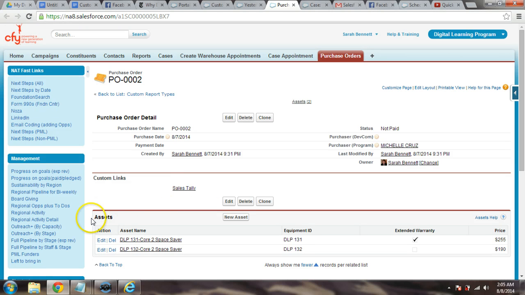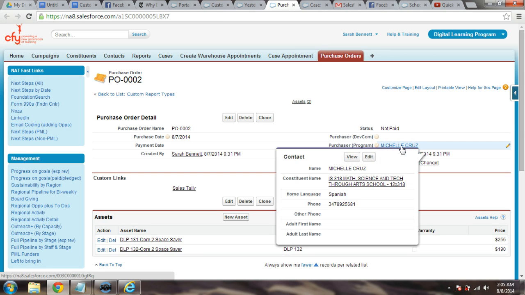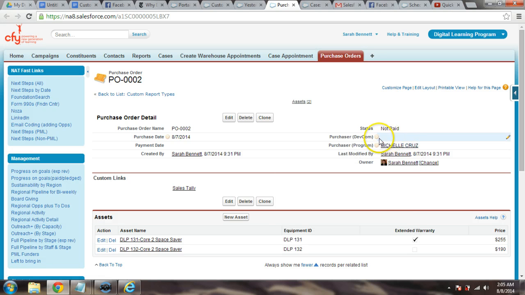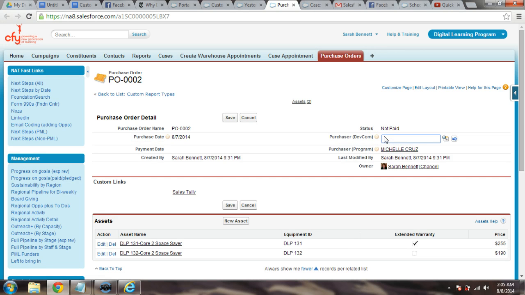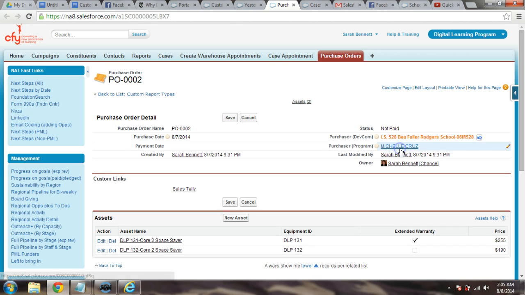Instead of seeing assets here, you would see line items, and then we'd have a quantity. But we're doing a one-to-one. Every asset has its own ID, and we're tracking the ID throughout the system. So here is the list of assets as well as the IDs. And what you would need is the detail information for the contact, or, which is more likely if it's not paid, it's going to be a business.